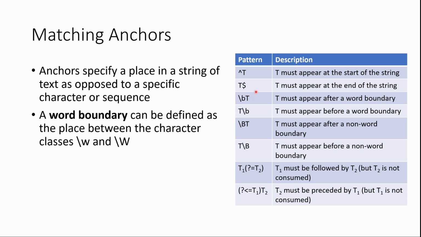You're not limited just to beginning and end. You can say the beginning or end of a word with backslash lowercase b, or the beginning and end of a non-word with backslash uppercase B. And then finally, you can specify that a pattern, which is what's actually matched, in this case T1, appears before another pattern, which isn't matched, it isn't consumed, it's just specifying a location, or it appears after a pattern. Again, not matched, but specifying a particular location that this token T2 needs to appear after.